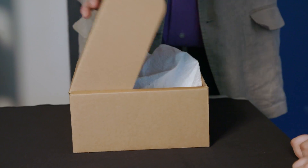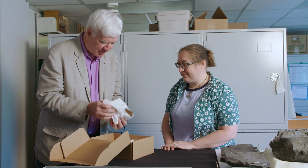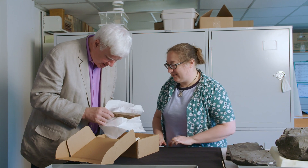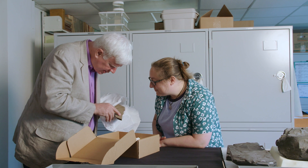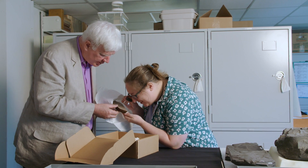So Victoria, this is my fossil that I found at Maccabee — it's a dragonfly wing, a hind wing, and I'm donating it to your collection here at the Royal BC Museum. And this is the wing over here. It's got the little dark spot called the pterostigma. Oh, it's beautiful.